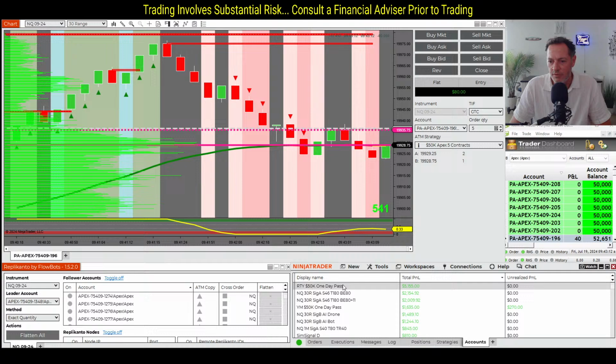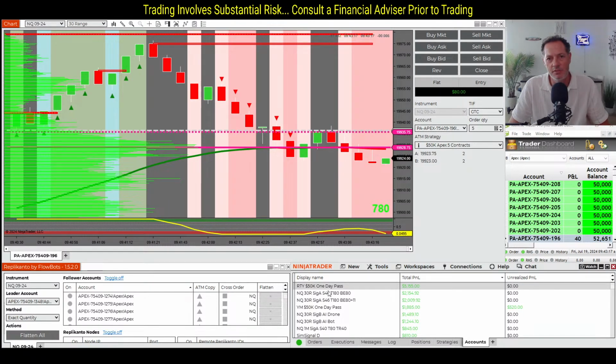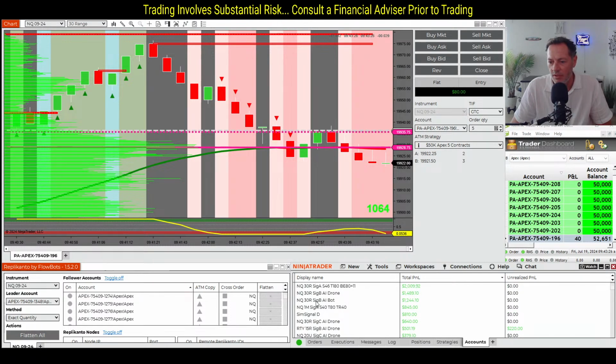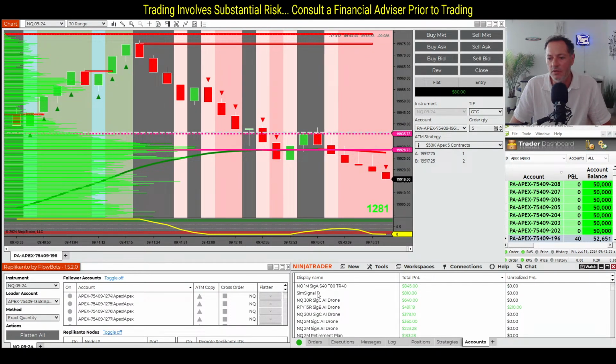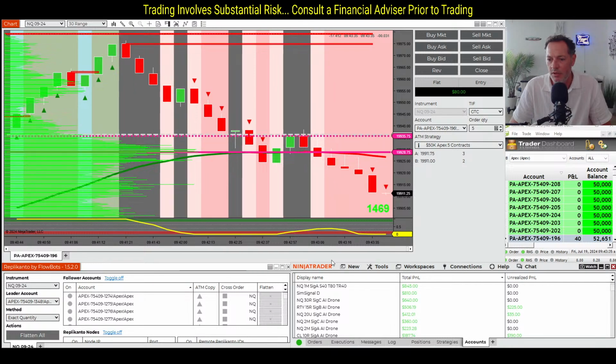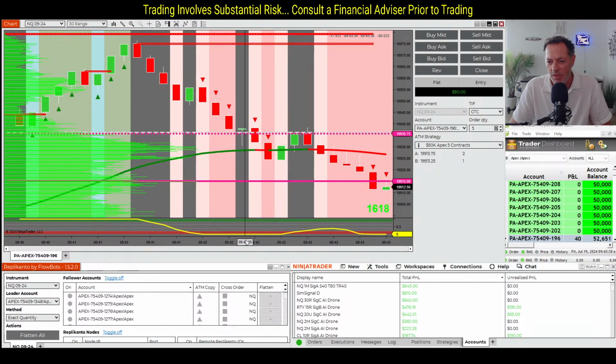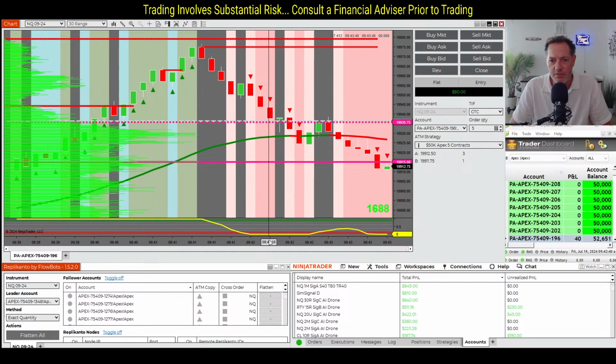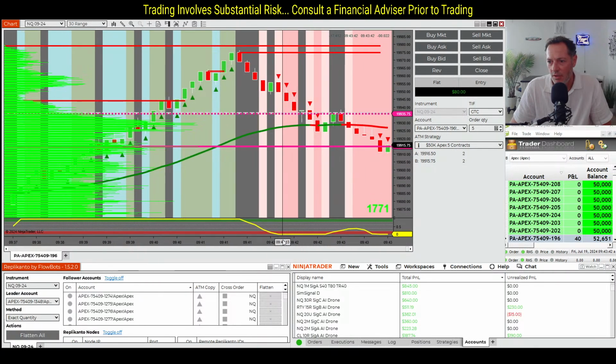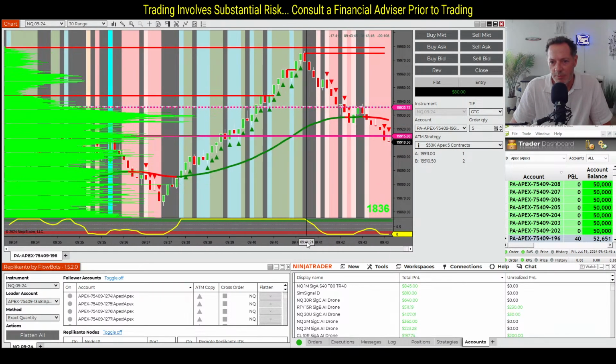And we also trade the other indexes. So we've got the 4 indexes. We've got Russell, that's the RTY, the YM, which is the Dow, and the ES, which is the S&P. So those are the way that we trade those indexes. And then we trade gold and oil. So we've got those other commodities that we trade. Those are the six instruments or commodities that we trade with our auto trader system here.